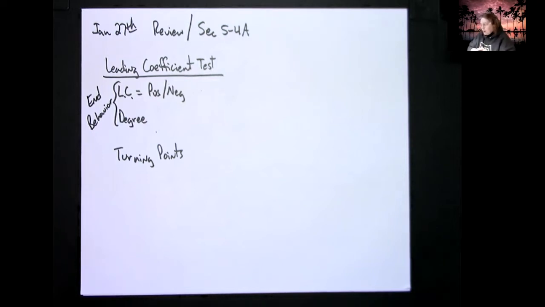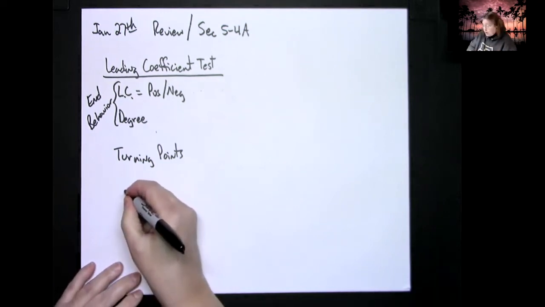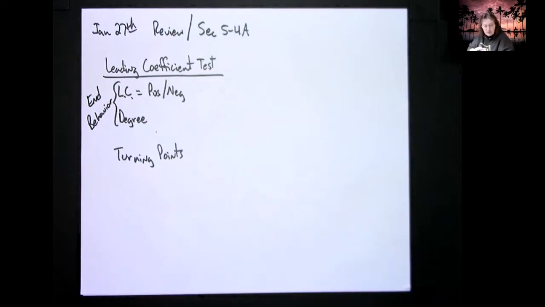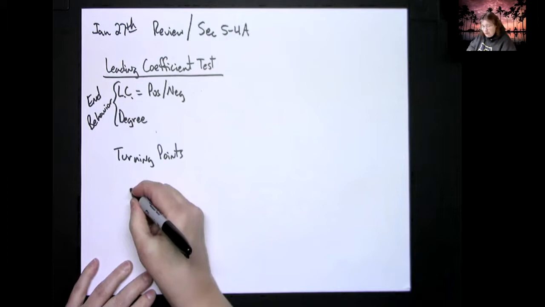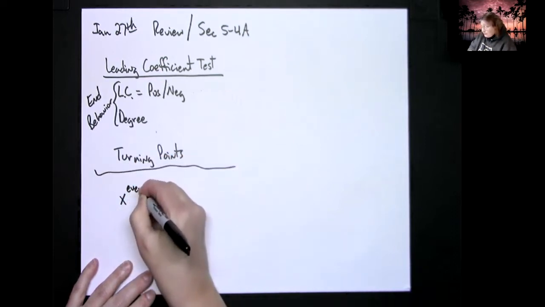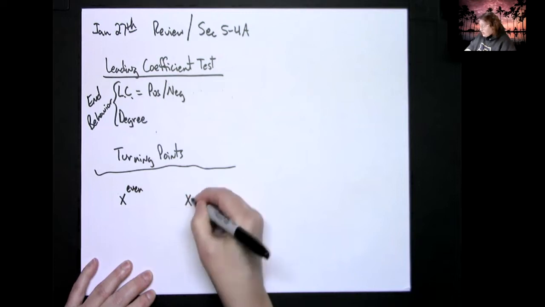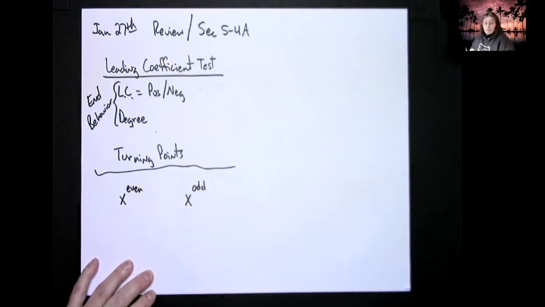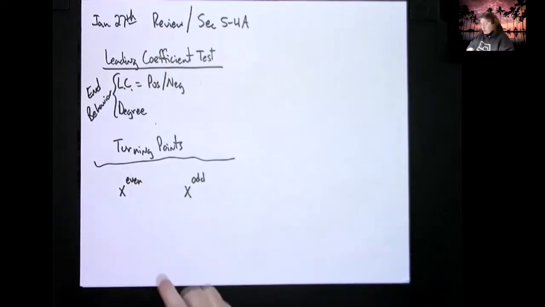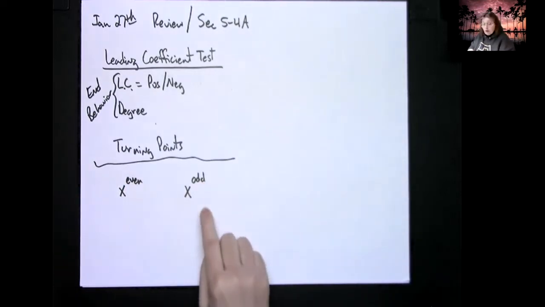All right, now two basic types of curves. We're going to have polynomial curves. We're going to be sketching them, rough sketches, and basically they fall into two categories. So we're either going to have an x raised to an even exponent, or we're going to have x raised to an odd exponent. All right, now in those two scenarios, it doesn't matter what my even number is, and it doesn't matter what my odd number is.